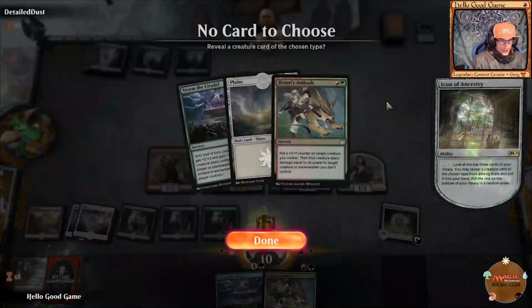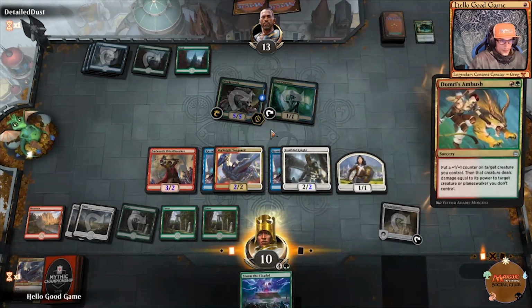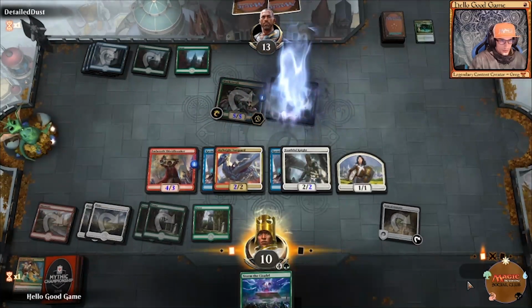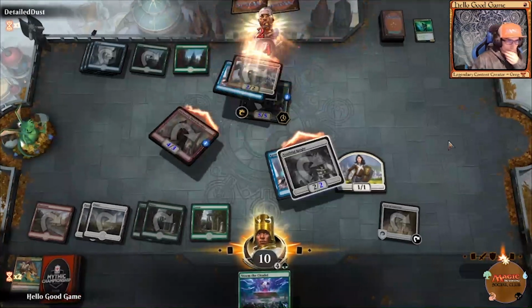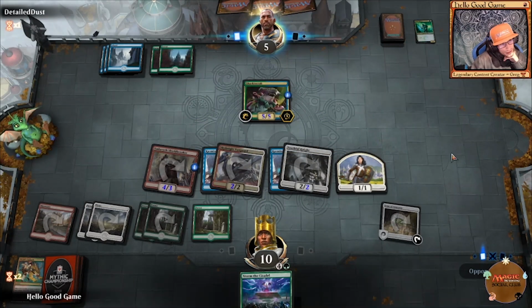Let's go ahead and just take a gander. Absolutely nothing. And I guess let's just blast his engineer. And then we can attack. We still have the blocker. He's down to 5, and we have a Storm the Citadel next turn, so not looking so bad.